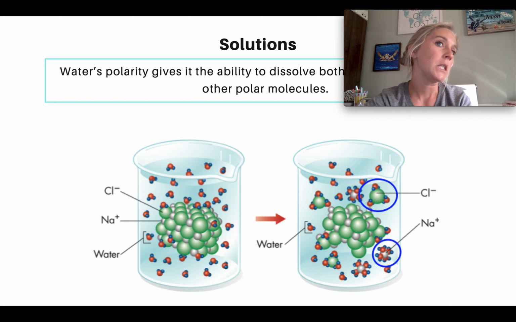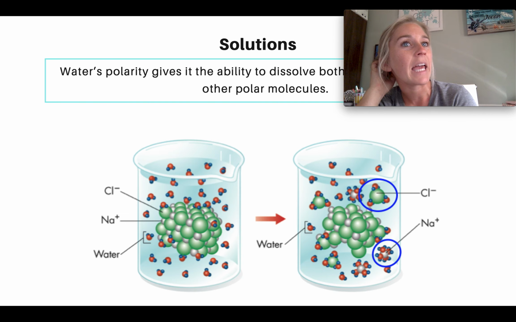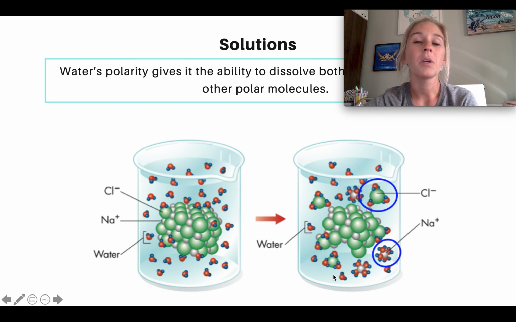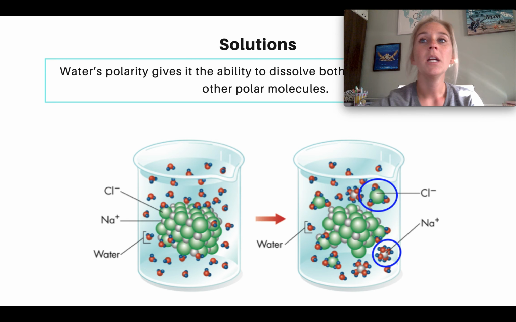When you mix things, you are creating a solution. So, for example, here, sodium and chloride were mixed in water. Sodium chloride is salt. The salt seems to disappear in the water because its ions are breaking apart and moving and spreading throughout the water, and so you don't really see them.